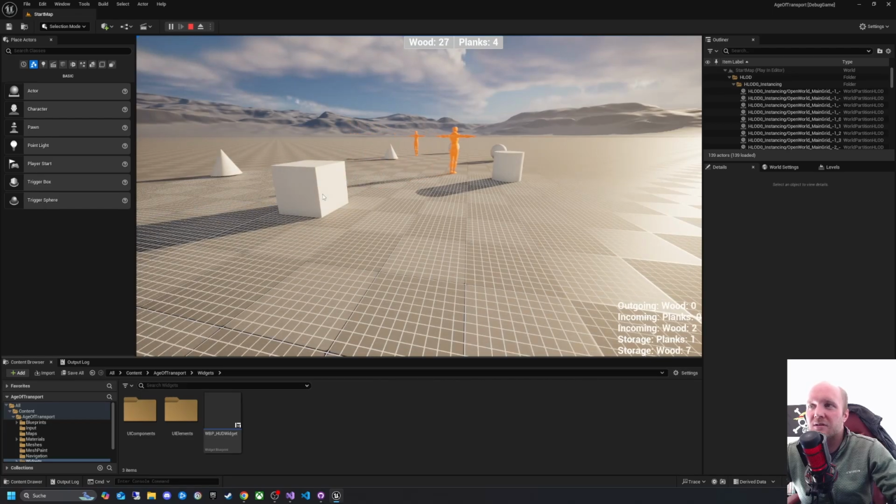It looks good, but now we want also to see what's the maximum input or the maximum storage of a building.